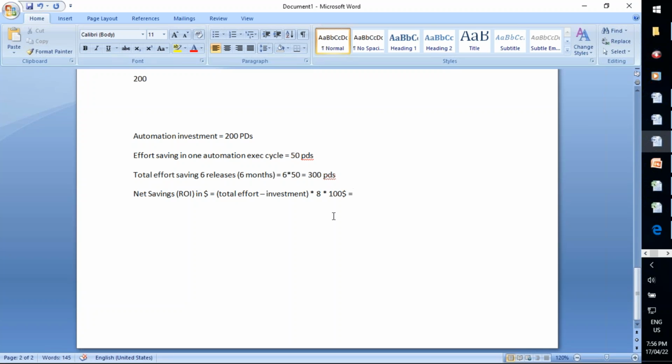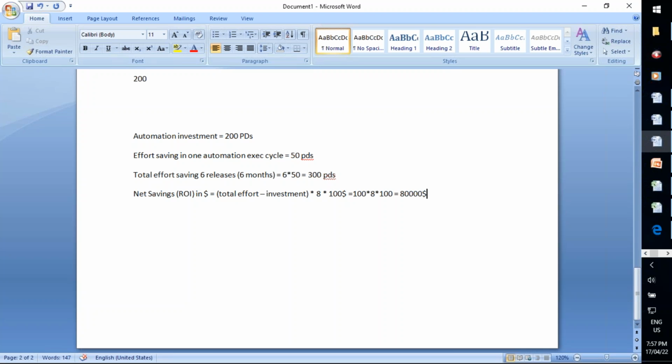That means 300 minus 200, it is 100, right? 100 into 8 into 100, so this much, $80,000. This is the net saving. This is called ROI in dollars.